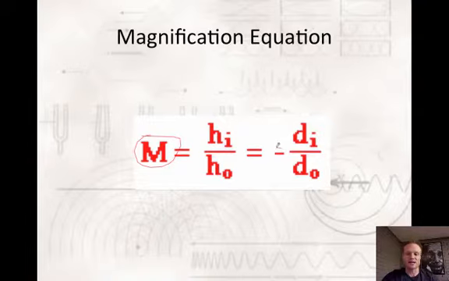There's a negative sign here, and remember, the signs are typically going to tell you whether it is producing a real or virtual image. In the distance piece, if it's negative, it's going to be a virtual image, and if it's positive, it's going to be a real image. So those are the two equations that we're going to be using. Let's take a look at some example problems, shall we?